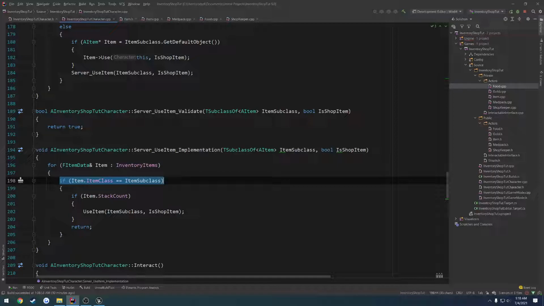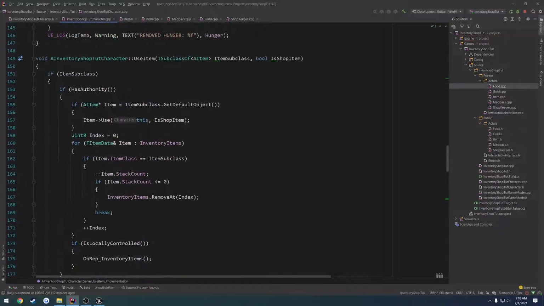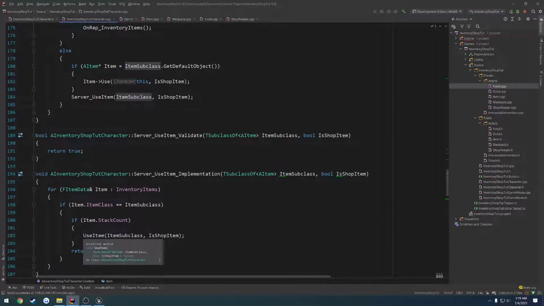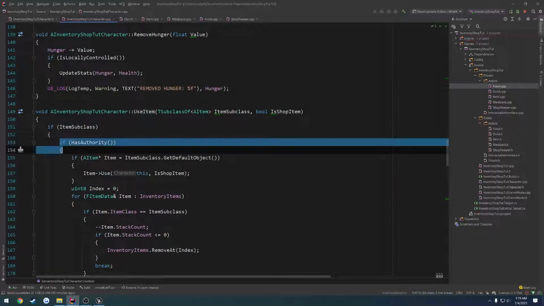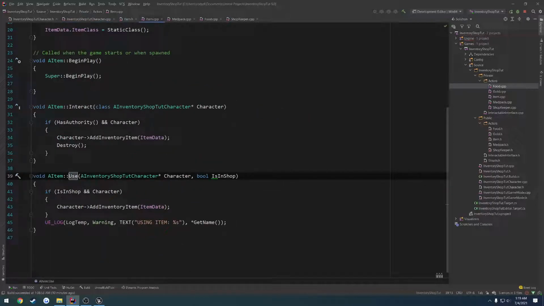So what we can do is go a different route and simply call the use item, but do it kind of the same route that we're doing. So let's think of as if this was false. We go through, let's say we're using our own inventory item, in which case this would run just fine. So we call use item again, but this time from the server. So this will be successful. So in which case we want to actually ignore this.